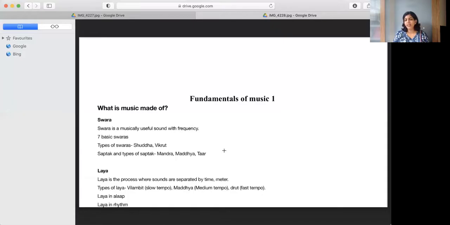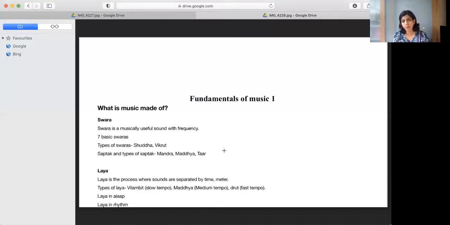Okay, so what are these taals? These taals are basically laya that is numbered. So, dha din din da, dha din din da, dha din din ta, ta din din da. Taal is basically the laya composed or limited in 16 beats. And that is how it is given the name of taal.